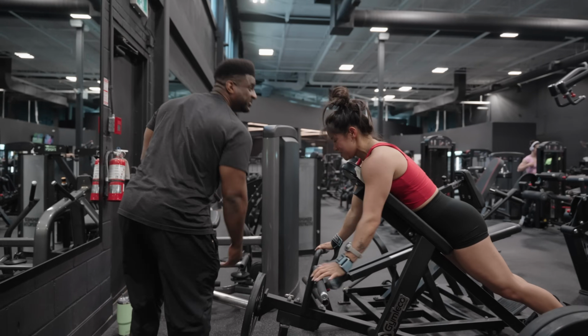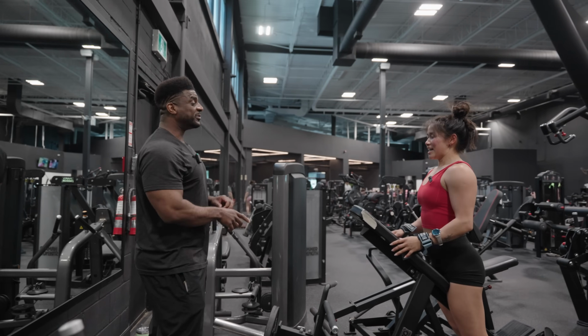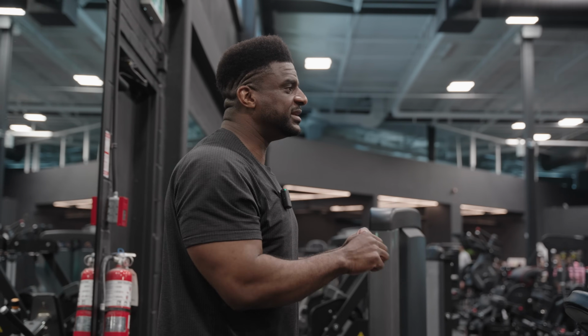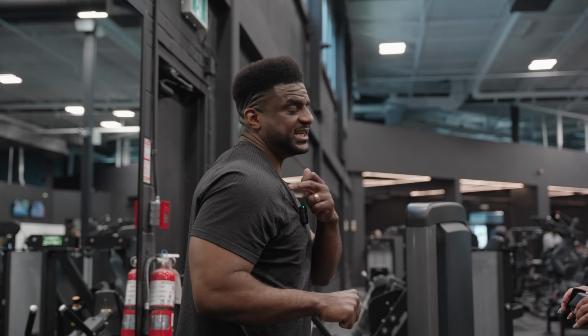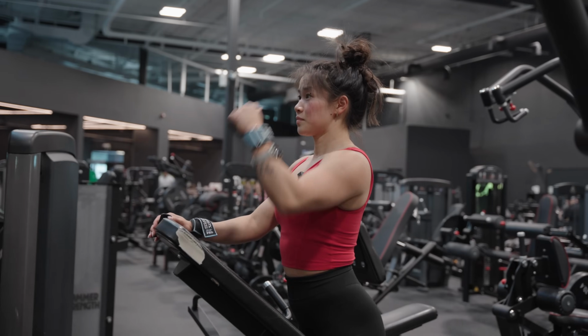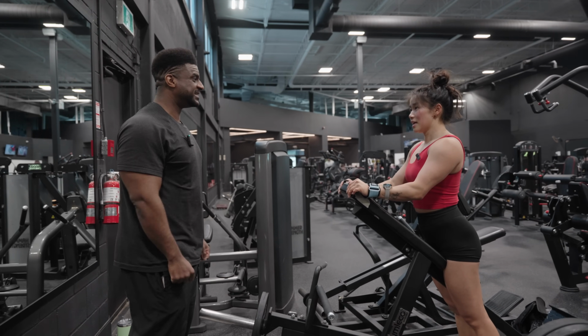Good. Is that okay? Did you apply the same concepts that we did over there here? It was really good. Yeah? Okay. I was watching the shoulder. I always watch that shoulder path because generally if people are a shrugger when they pull, that shoulder's gonna stay stuck and the arm's gonna go further back. So the shoulder was all coming back here. It was really good. And you retracted first as you were pulling rather than pulling and then hopefully your back is squeezing. So very, very good.